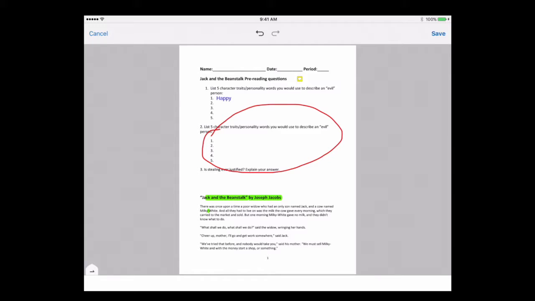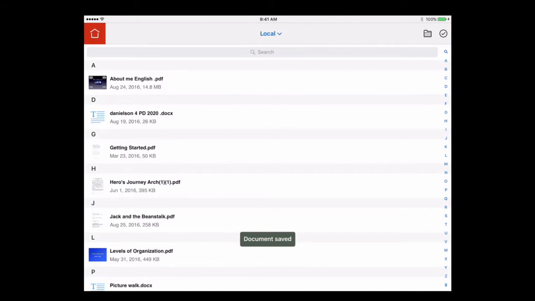This is the annotation pen. You can circle things with that pencil there. It's next to the text box. Any color you want to use, you can use red. That could be something that maybe you use, and if you make any mistakes, you can always tap the undo button in the top right corner. Again, any change you make, you want to make sure that you hit the done button.